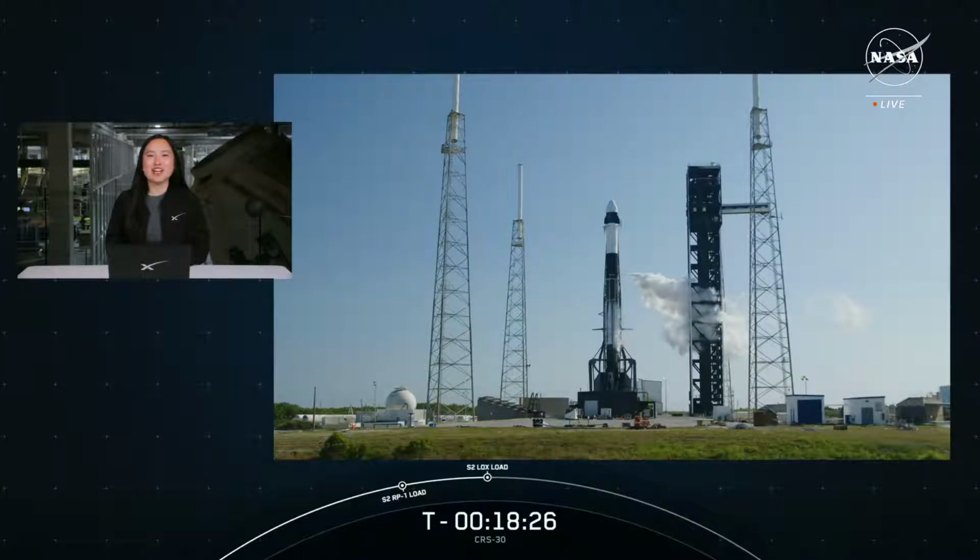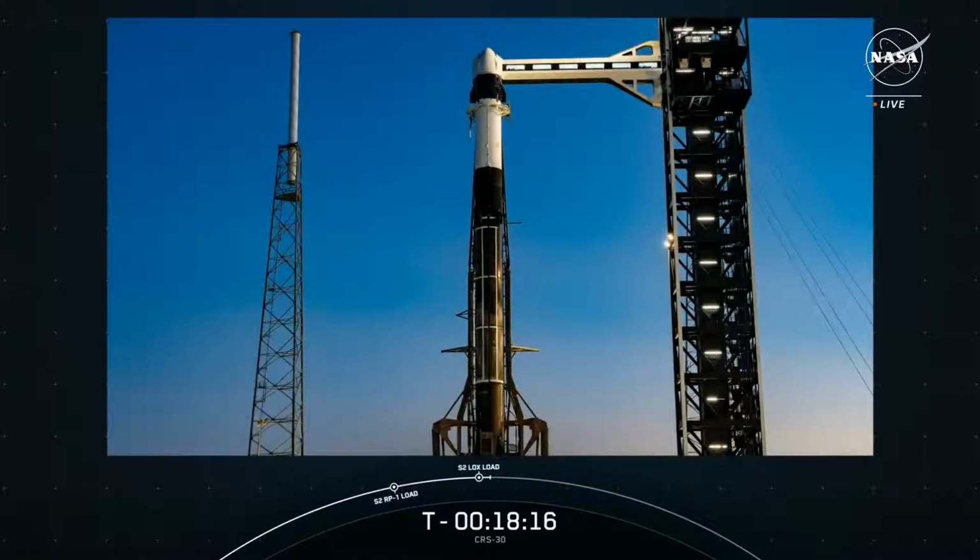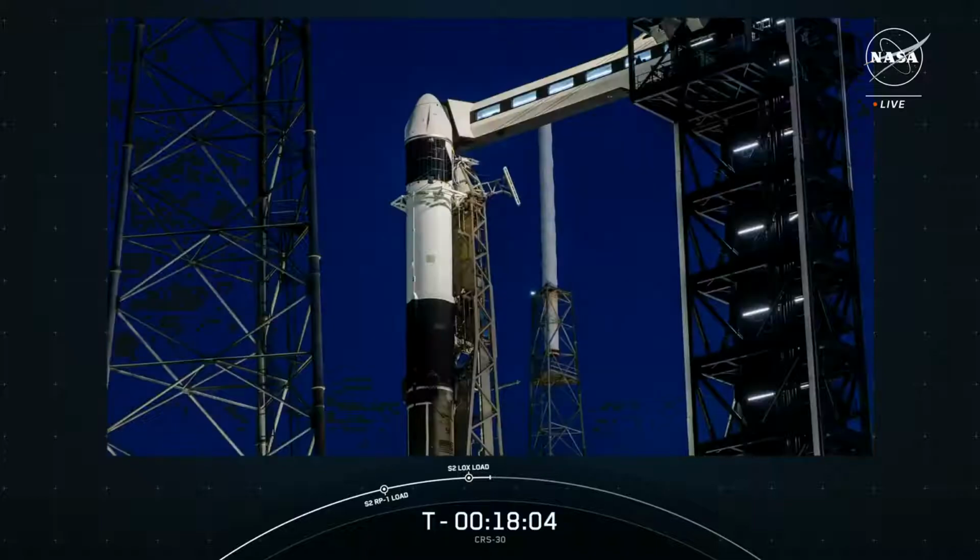Today is the first time our upgraded Dragon spacecraft will be launching from SLC 40 after we stopped flying our previous version of Dragon back in 2020. To support our growing launch manifest, we've made new upgrades to Space Launch Complex 40, including a brand new tower and access arm, which enables more efficient late load operations as well as human spaceflight missions. The new crew arm allows Dragon flexibility to switch between pads LC-39A and SLC 40 for all missions.